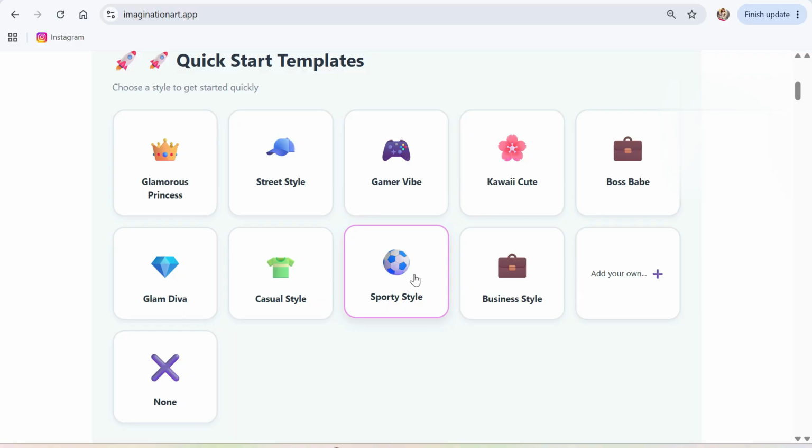You can go to the quick start template, and we're going to do sporty style because we're going to be creating an image of the FIFA World Cup, which is this Sunday. And we have Argentina versus Spain. So those are the two last teams that are left in the FIFA World Cup, and they're going to be playing the championship on Sunday. So we're going to go ahead and pick the sporty style, but there are all these different styles that you can choose from. So the AI will go ahead and understand what type of character you want to create. All right, so let's go ahead and pick sporty style.